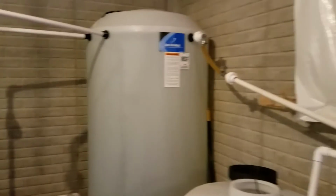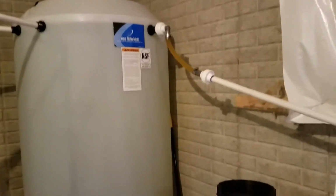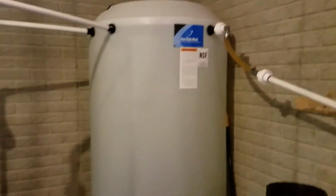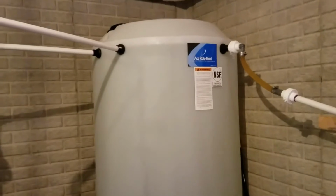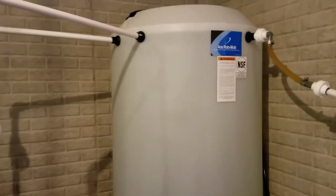If you haven't watched my video on the plumbing, I actually have this 300-gallon container that I'm just using for extra water volume, and I basically shoot water through this and plumb to a couple different areas. So I'm going to show you real quick all the buildup that's in here, which very well could be part of the detritus issue that I'm having.